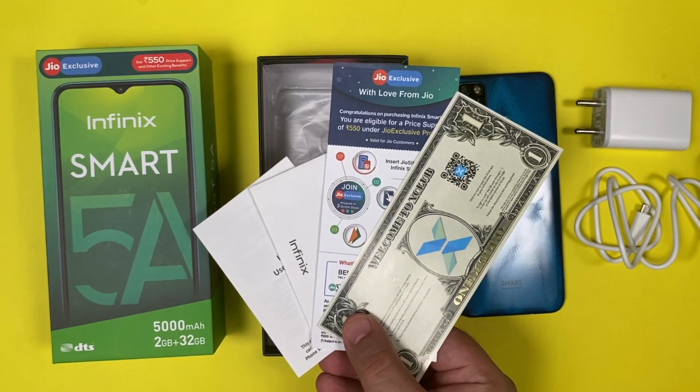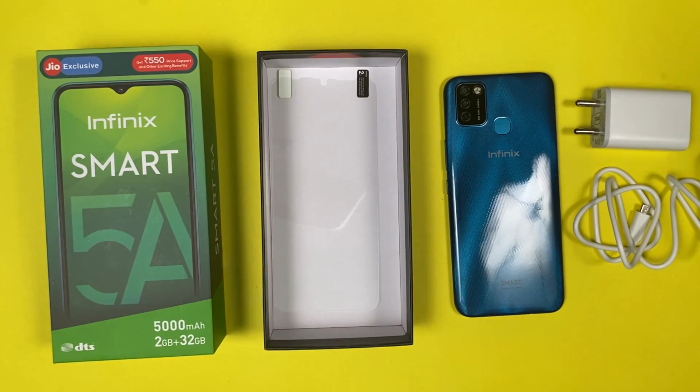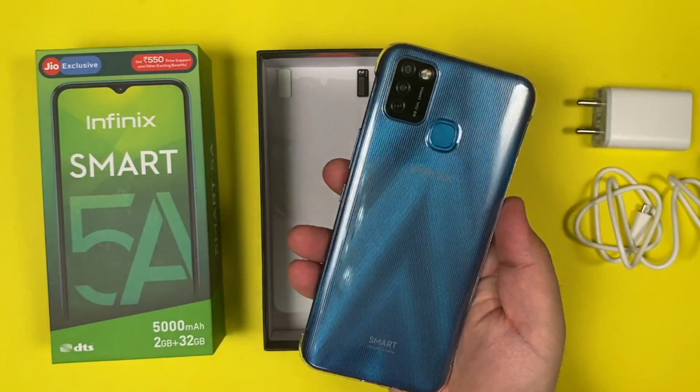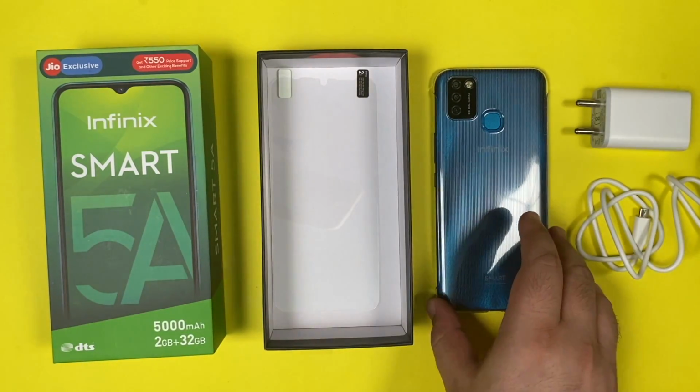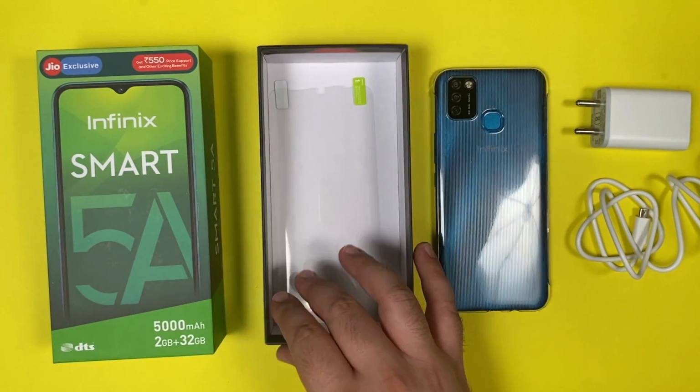Next we have some documentations, and we also have a hardback case. It's a transparent case that comes bundled inside the box, and we also have a screen protector that also comes inside the box. And it's always great to have first party accessories like a screen protector and a hardback case included inside the box.